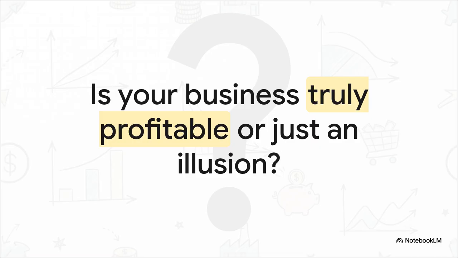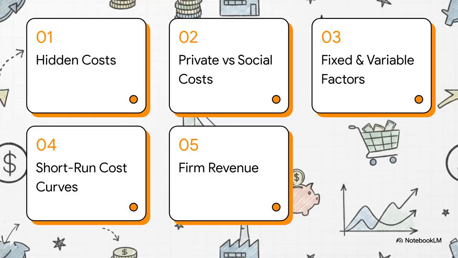Is a business truly profitable, or is it just an accounting illusion? Most folks look at the money coming in, subtract the money going out, and call whatever is left the profit. But as we're about to see, that intuitive definition totally misses half the story. If you aren't calculating what you've actually given up to run that business, you might not be making a profit at all. Okay, let's dive into this.